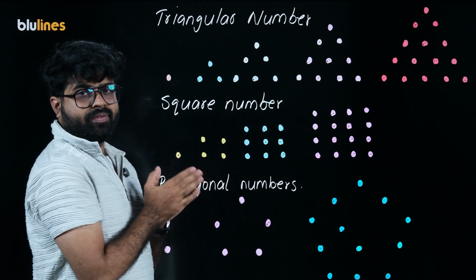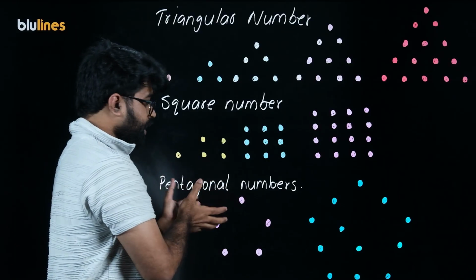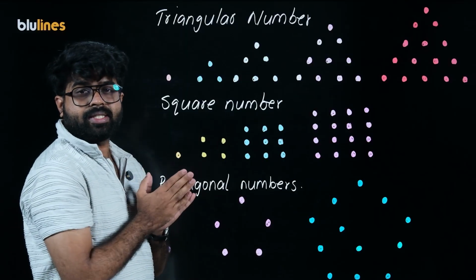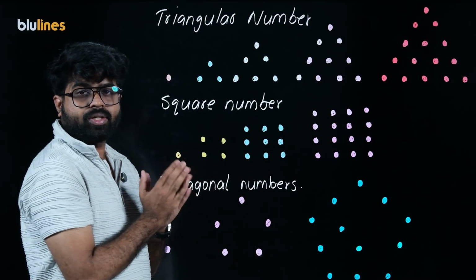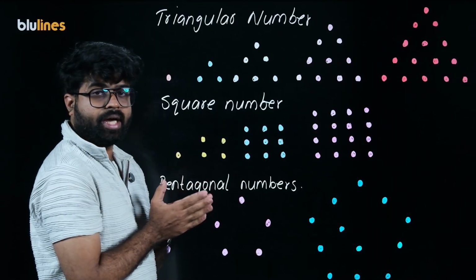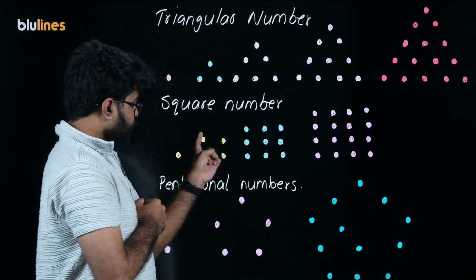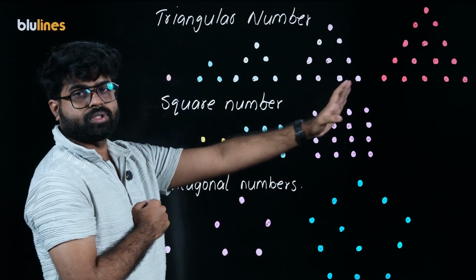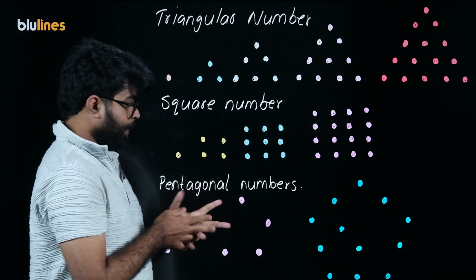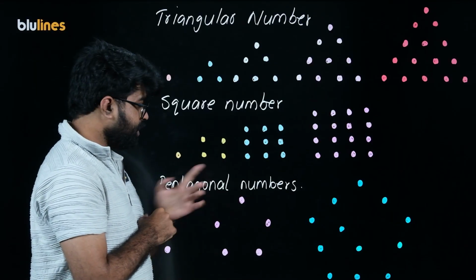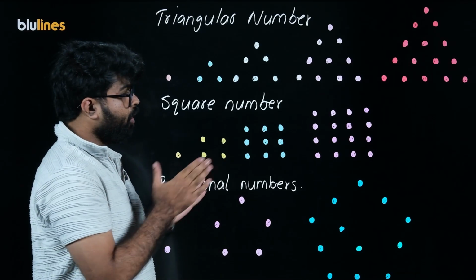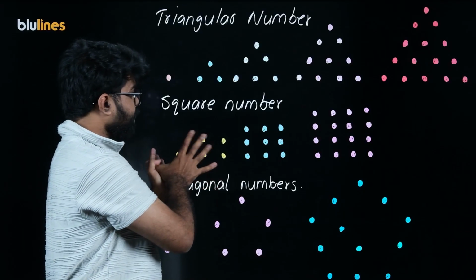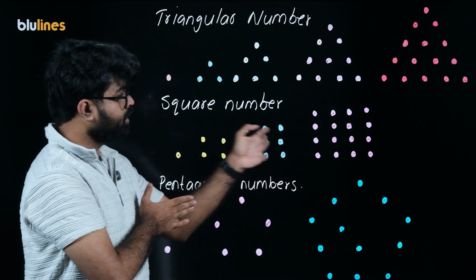But in this chapter we are not interested in triangular numbers or pentagonal numbers. We are basically interested in square numbers, because we are studying squares. In some sense a square number is nothing but the number of points required to construct a square. You can give that as a definition too. Here I have 1, here I have 4, here 9, here 16, and next it will be 25, and so on. So that is also a definition of a square number. And these ones are called pentagonal numbers, the number of points required to construct a pentagon. We have a lot of such numbers, because we are always interested in finding patterns. In this chapter we will be dealing with square numbers: 1, 4, 9, 16, 25, and so on.